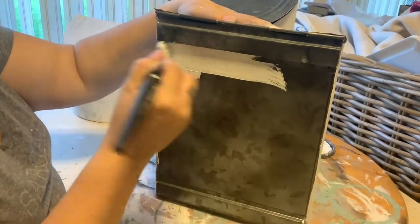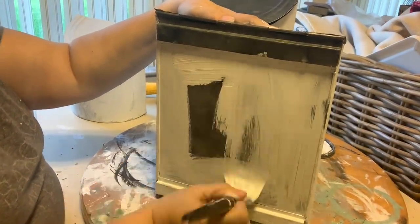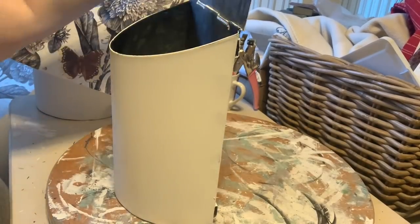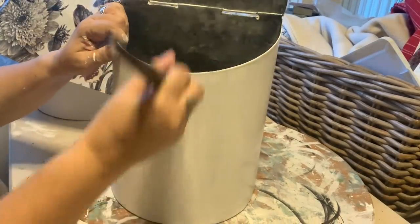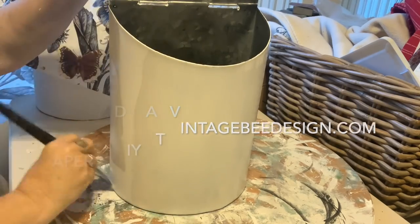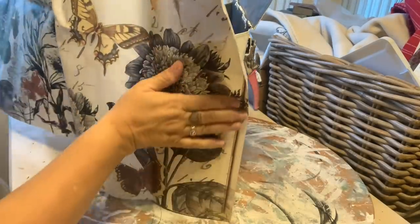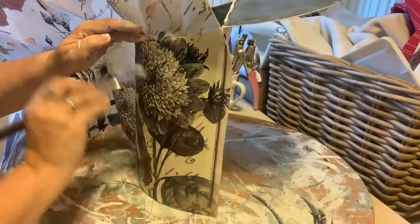While this does have a hanger on the back and I don't plan on decoupaging the back, I am going to paint it because it's going to give me a more finished look. I'm also going to paint the top of the container, the lid. I will be using one of Jamie Ray Vintage's decoupage papers — this is probably my favorite of all the decoupage papers. Basically what I'm going to do is add a medium — in this case I'm going to use add top coat. I would prefer to use liquid patina by DIY, but we were sold out for a while, though it is now available at vintagebdesign.com.